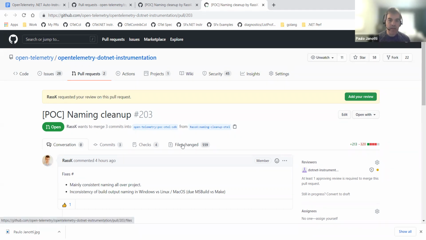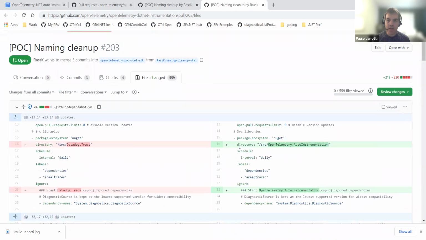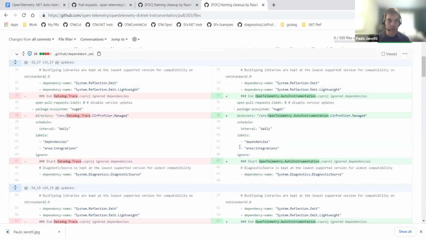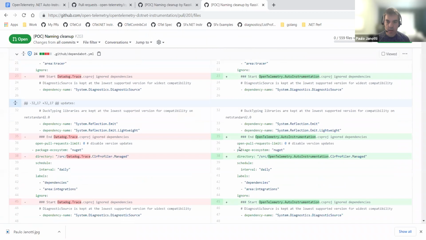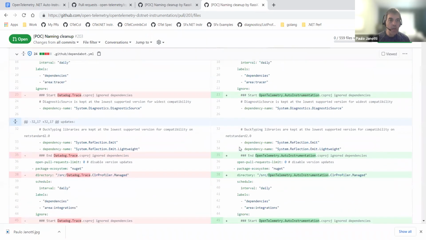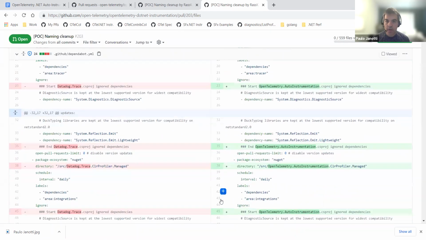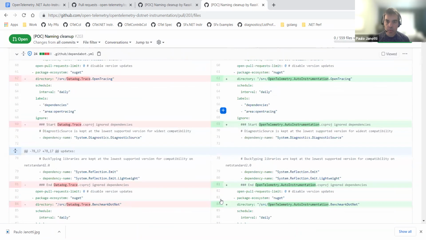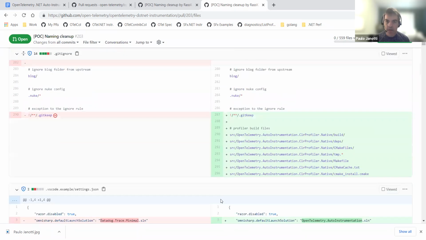I just checked the number of files here, and I was thinking that was covering all the other stuff. So this one is probably going to take a bit of time to review, but on the other hand, perhaps it's very mechanical, right?